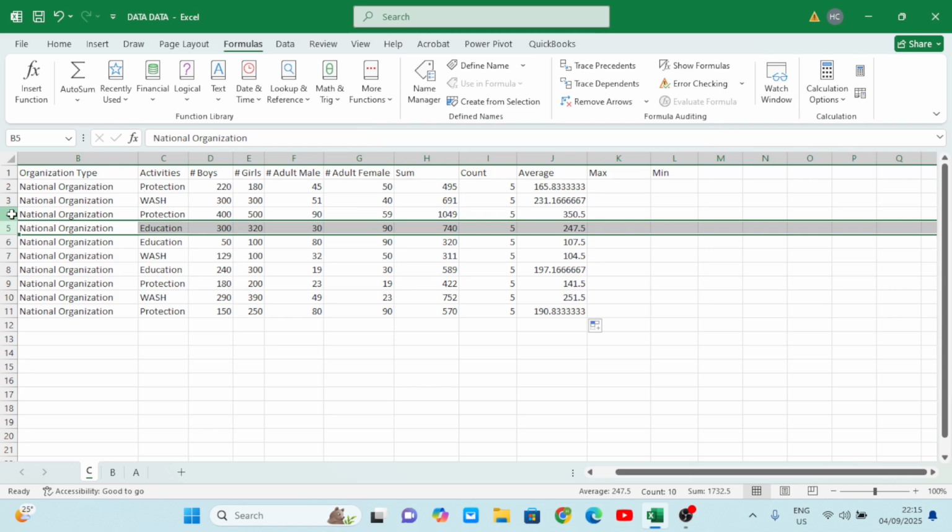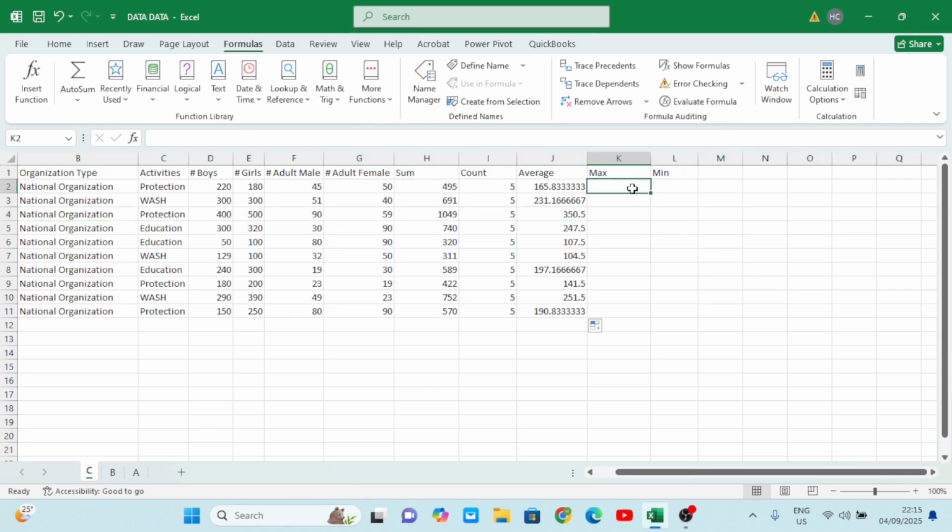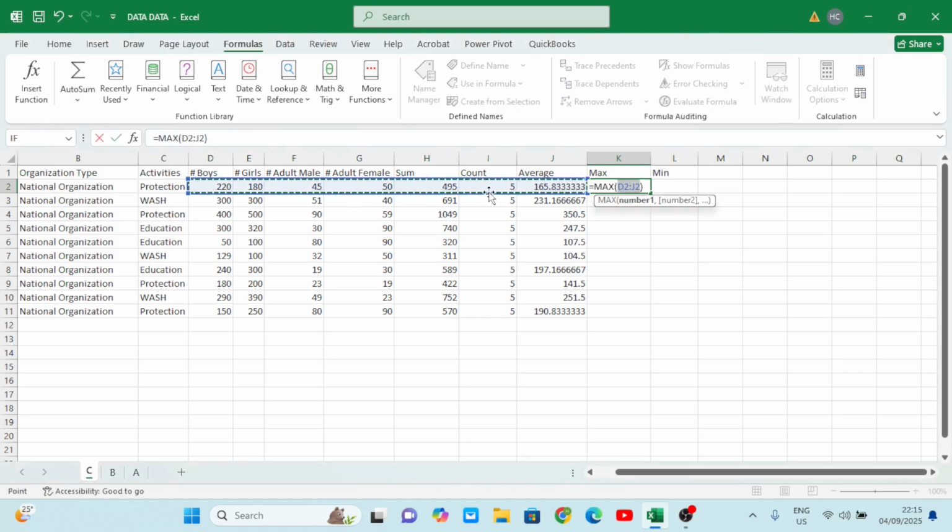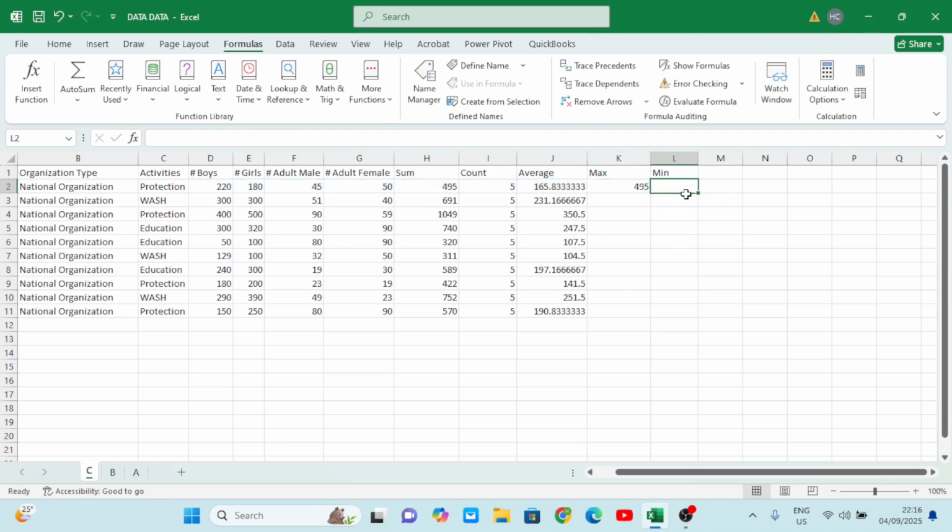You see, perfect. If I come also to max, and then I go to auto sum here and go to max and I click, it comes here, looks at all these values and then selects the maximum value. By looking at this data, our maximum value here is 495. Okay, and I click my tab, so it gives me 495, and I double click here, and then you see that it goes around this data, it goes to each row here.